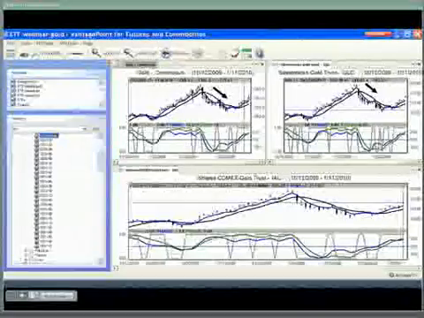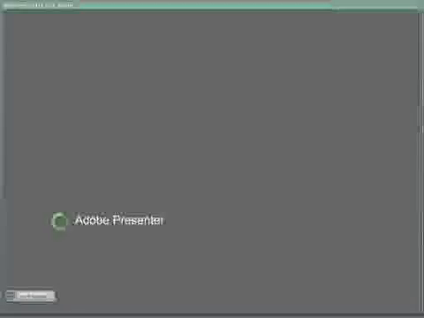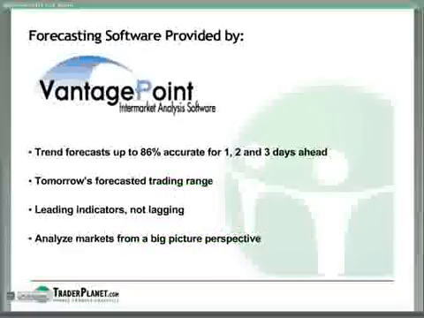We want to show you a little bit more about, as I mentioned, the gold ETF.